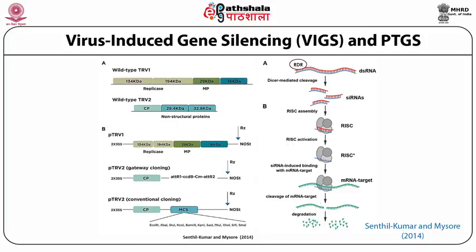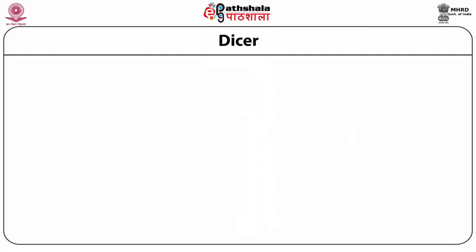When this transcript forms a double strand, it is immediately digested or cleaved by DICER, the same mechanism as I described earlier. And these small interfering RNAs, double-stranded RNAs, are assembled in RISC, where one of the strands is degraded, and RISC brings the mRNA target, and the complementary sequences are annealed. And once the complementary sequences are annealed, the mRNA target is cleaved by the protein degradation machinery of the cell. What is DICER?